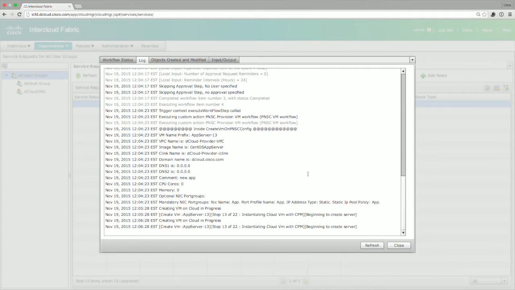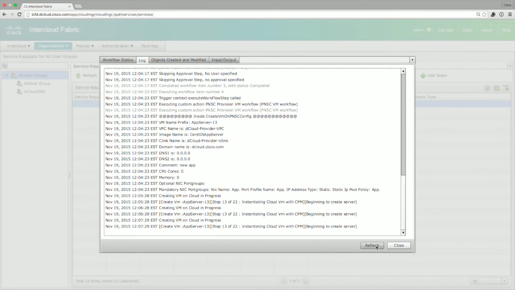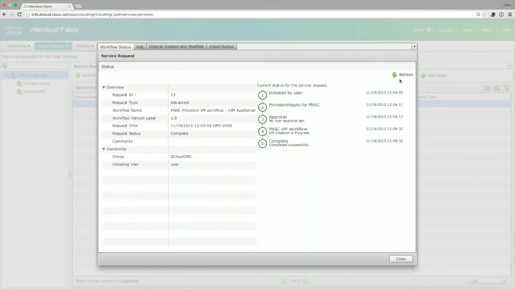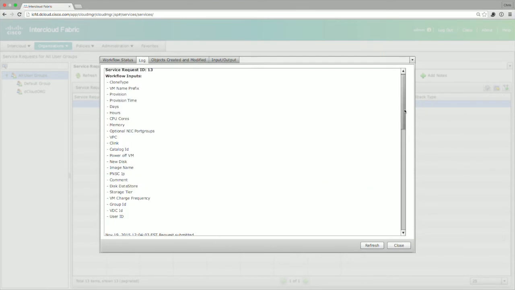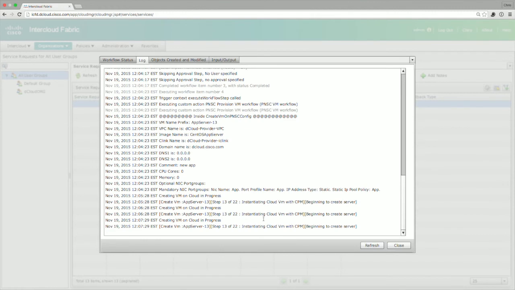So it's going through the process, it's building it in the cloud, and is allowing us to be able to get some visibility into the process here. So we're going to keep this going until it completes. Okay, so as we can see now, the process is completed successfully, and we can look at the logs and we can actually see where that has happened. And so we now should have the virtual machine instantiated within the cloud.